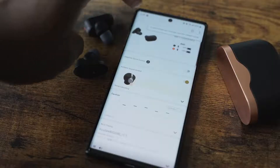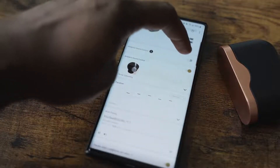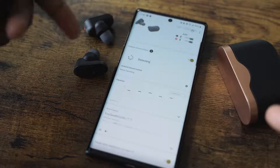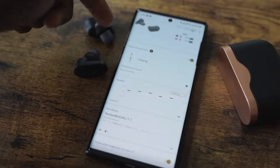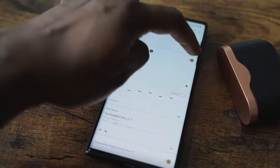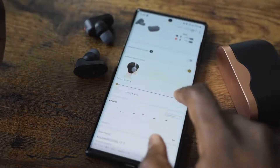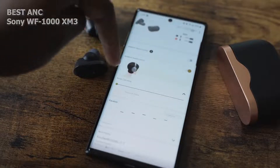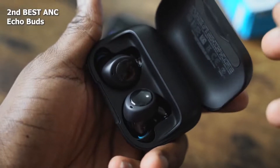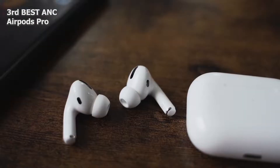The Sony application is probably one of the best out of all three. It has adaptive sound, which basically understands your environment — whether you're at home or on the train — and adjusts noise cancellation for you automatically without needing to tap or hold. To me, that is absolutely awesome. I think the Sony's have the best active noise cancellation out of all three — Sony is number one, the Echo Buds are a close number two, and the Apple AirPods Pro are number three with ANC.